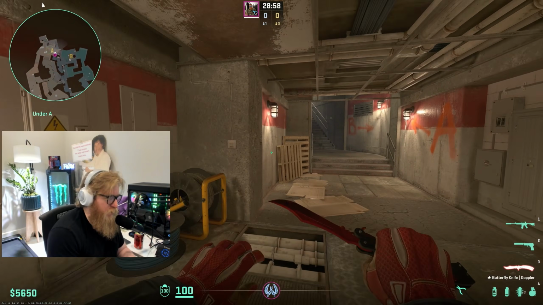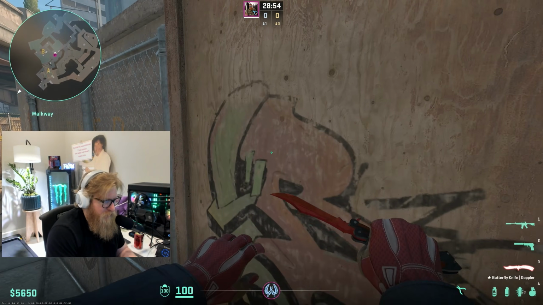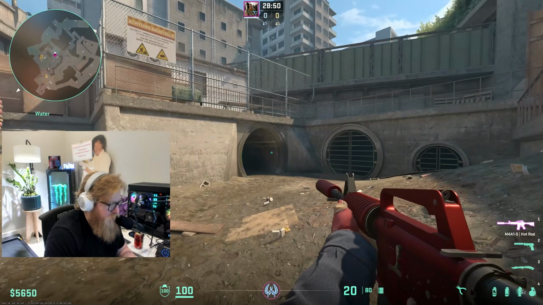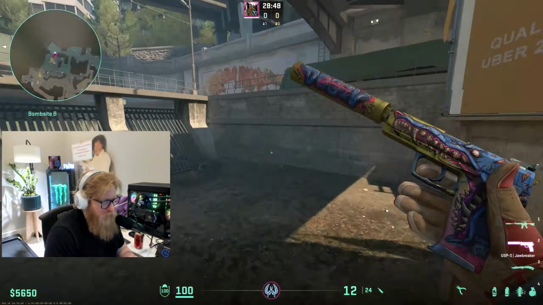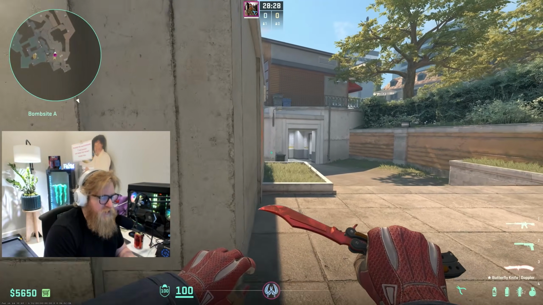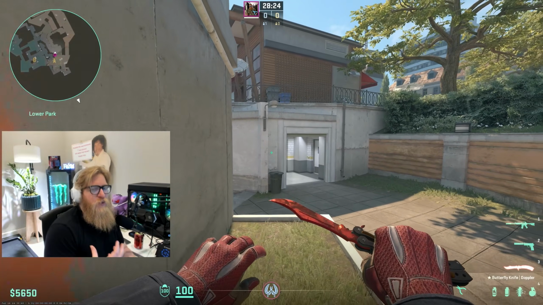This is where things get really cool with Overpass on the CT side, and why it feels really hard sometimes. Once you get little Timmy on your team inside short, and maybe you've cleared monster or peeked it a little bit, and B is just feeling really weak, this is where you get to be kind of the Joker, the wild card. But you need to slot into what your team is doing.